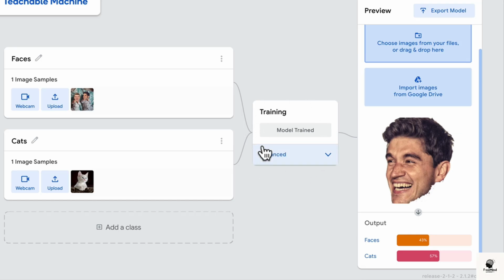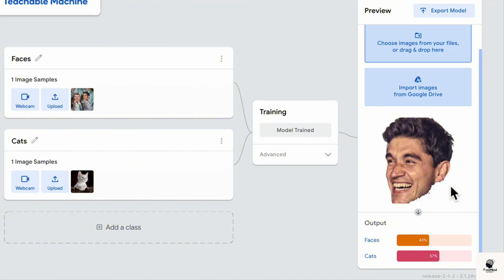Just like a human, right? To learn something in school, you have to repeat it. You have to see it over and over. And then also, with the preview, sometimes I give it a really clear image of a face, or sometimes I give it the snorkeling picture that's really fuzzy. So that also affects the output. But at the end of the day, machine learning is just that. We give it some input, and then we tell the machine to learn based on those inputs and give us an output next time we give it a new input.